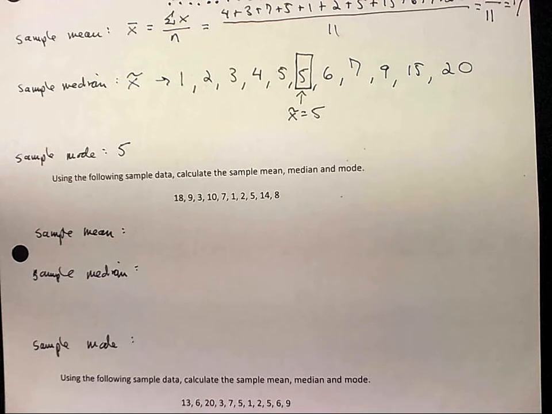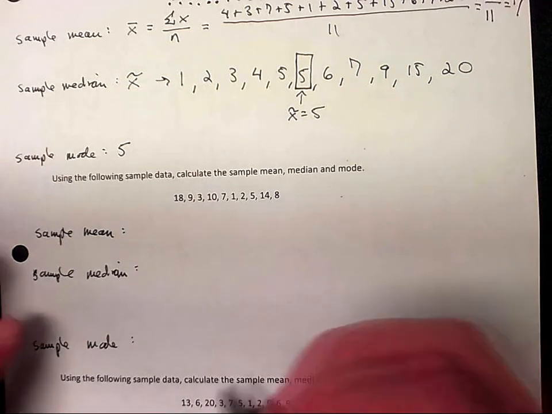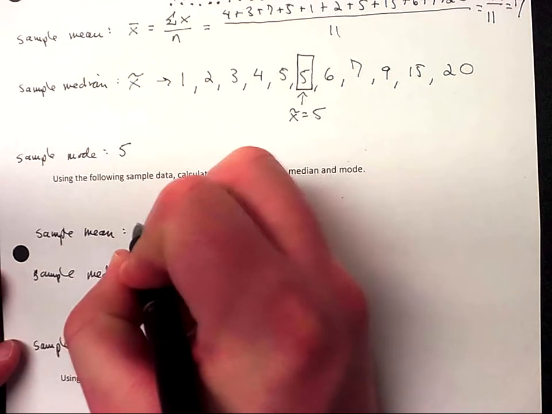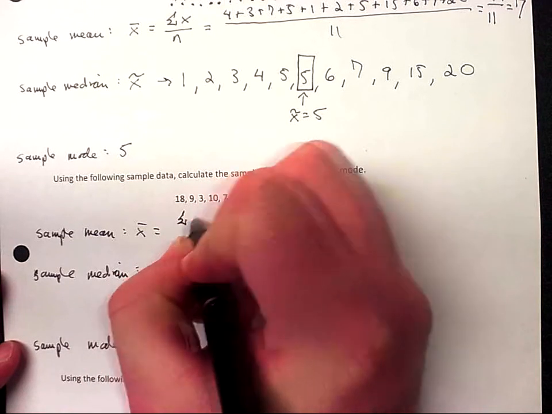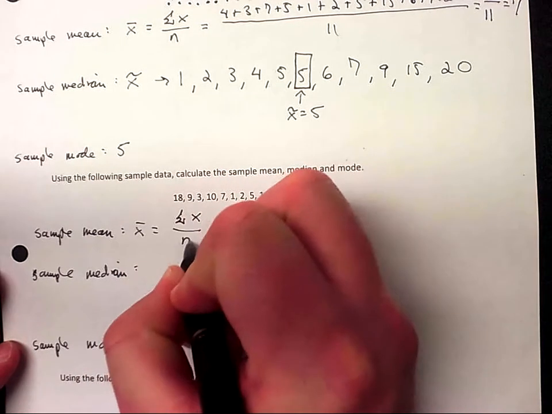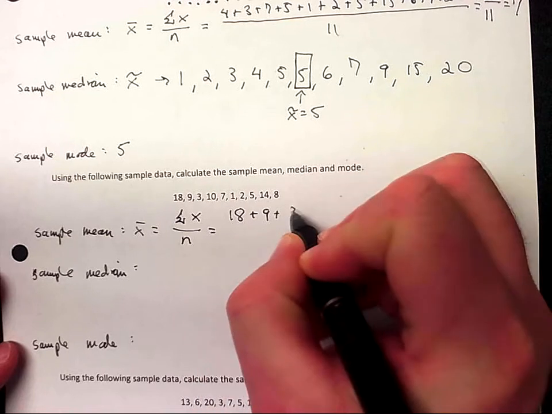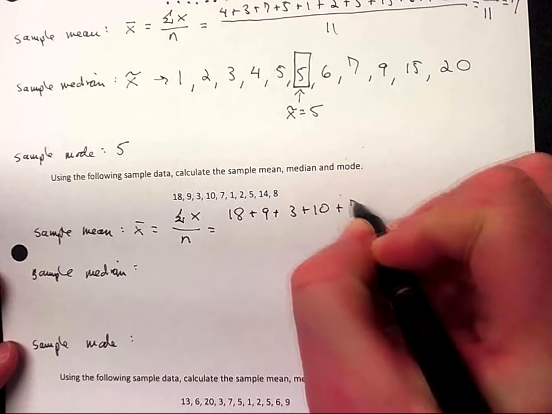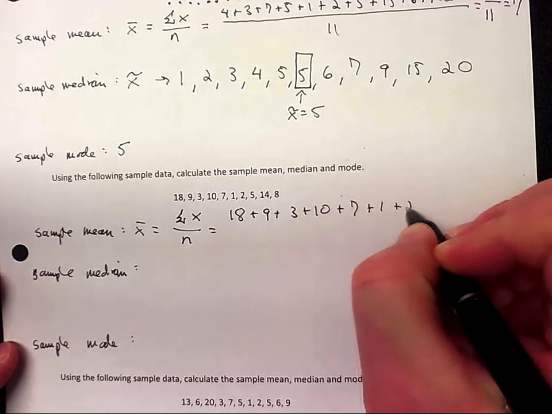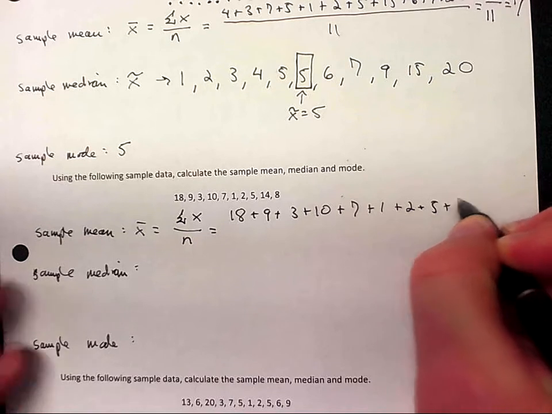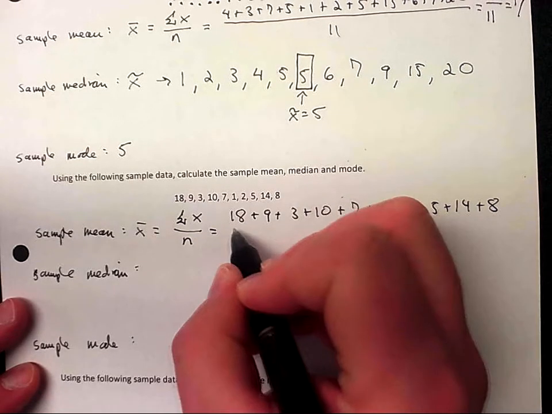All right, does anybody need a little extra time? How you guys doing with this? Good so far? All right, so let's do it. The sample mean has a symbol of x bar, and x bar has the formula of the sum of x over little n, which means that we want to add up all of these values in the numerator and divide by how many we have in the denominator.